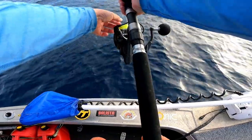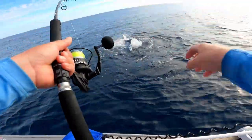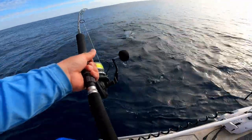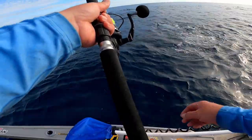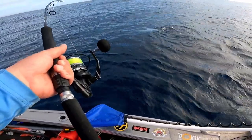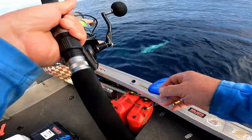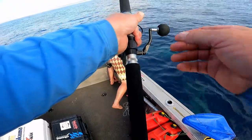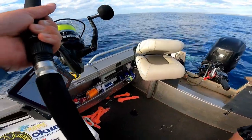It's going to jump again. Look at him. Look at that. Oh. Good luck, baby. Get him on the leader and then he's a caught fish. Okay, he's got him on the leader. There's a heap of tiger sharks down there. Yeah, let him go if you need to. Yeah, we'll do another lap of the boat.